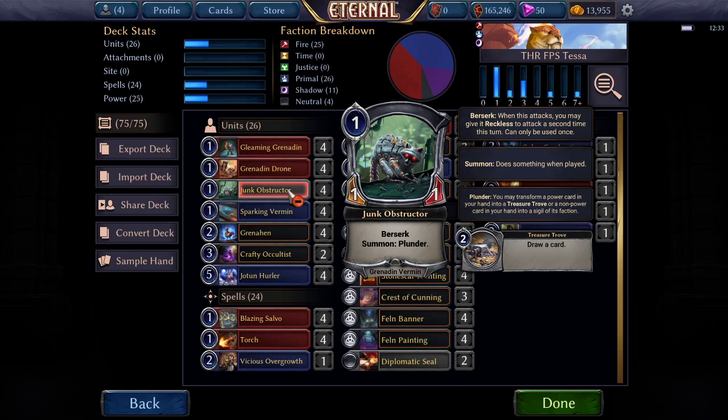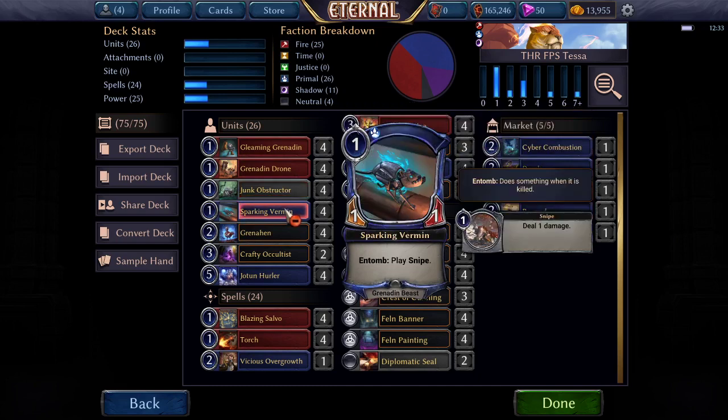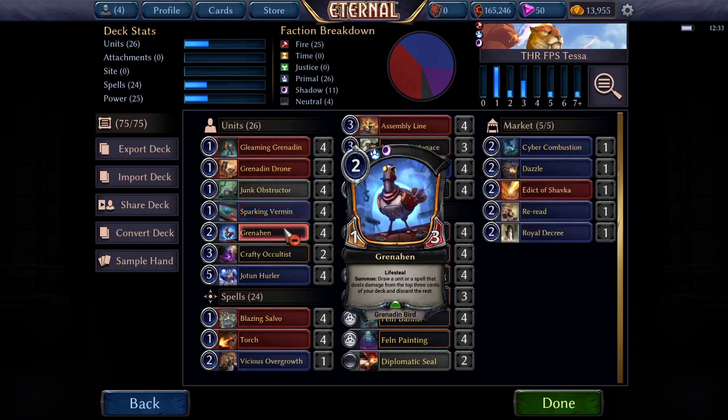felt like I needed something that can fix my influence and help me to get free power. With Chunk Obstructor, you can keep a lot more hands than without, because you can basically keep 2 power hands now sometimes. Sparking Vermin is really important because it immediately allows you to draw 2 cards if you sacrifice it for Align the Tesseract, and it's of course another cheap Grenadine for Tesseract.